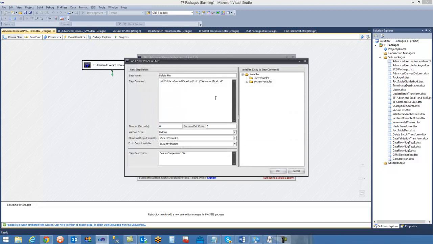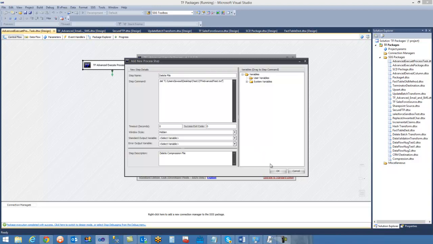So there's a particular way you want to name the file location. You always want to set the function itself, right? So you want to set it to del, we'll say delete, and then a space, and then inside quotes you want to put the actual file path itself. Now in the file path, make sure the file name itself is named identical, otherwise you'll still see it succeed, but nothing will be deleted because it wouldn't have recognized that file.